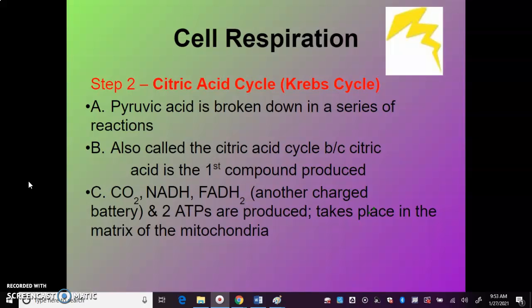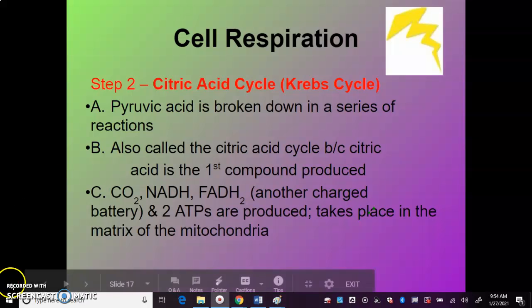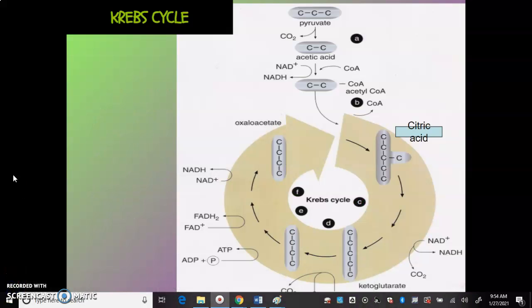Those 2 ATP molecules are going to be used by the cell right away. It's 1 per turn. Remember we talked last lecture about how, in order to break down the original glucose from the beginning of glycolysis, the cycle must go around twice, 1 turn for each pyruvic acid that we start with. So here's the diagram of the Krebs cycle, or the citric acid cycle. We're going to be practicing identifying inputs and outputs. If it's an input, you're going to see an arrow going in, and if it's an output, the arrows are going to be coming out of the cycle.